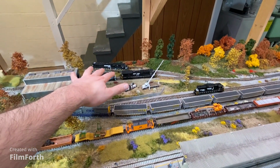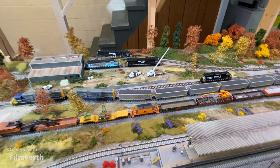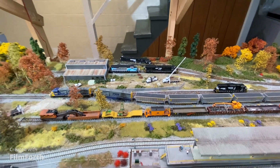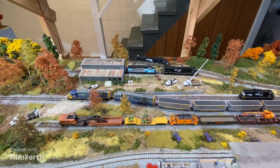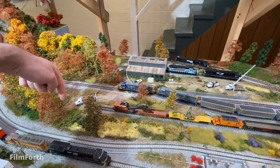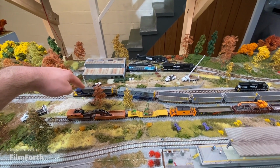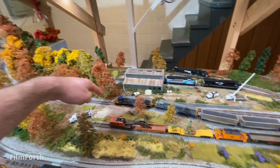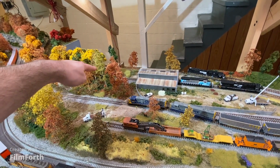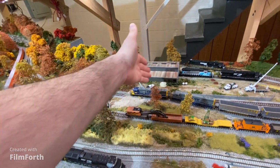The next project I'm going to undertake here is at my engine terminal. So this is a small terminal that's on the layout. Obviously, it's not quite to the sophistication of the roundhouse, but I don't know if you've noticed this or not, but there's a road here, and that road goes nowhere. There's a crossing here, which is really nice for taking pictures of trains at, but it goes to a lot, and then that's it. It's completely landlocked. So I am going to make some changes to the scenery back here to actually put a road in off stage, so that there's access to this.